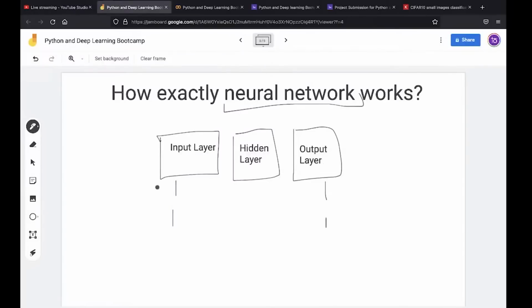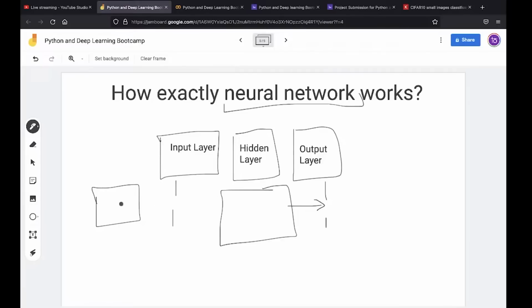The input layer is the layer from which you pass the information to the hidden layer. Hidden layers are the layers where the operation and computation happen, and then it gives you the output. Suppose you give a picture of a dog and say, predict whether it's a dog or cat.